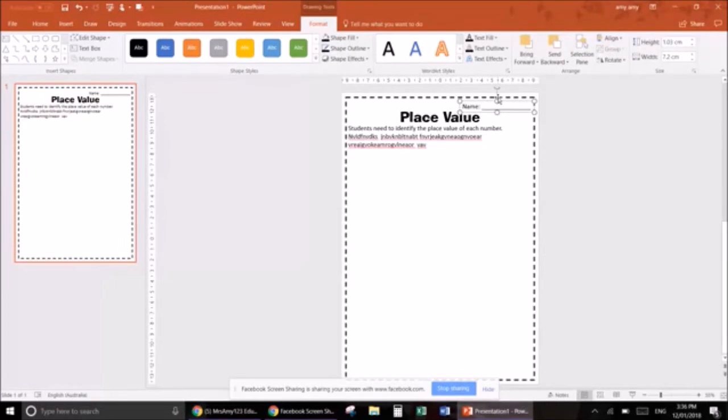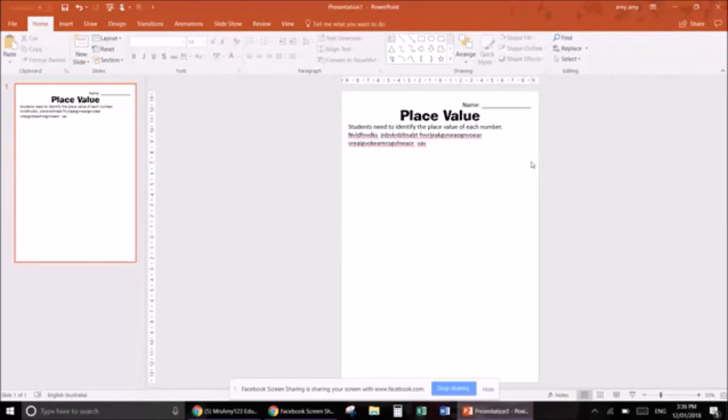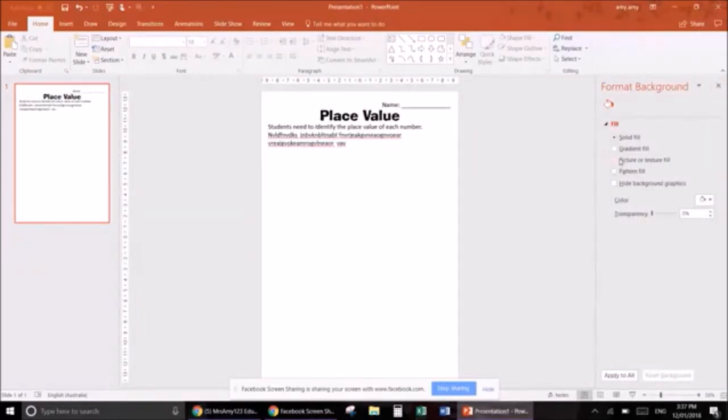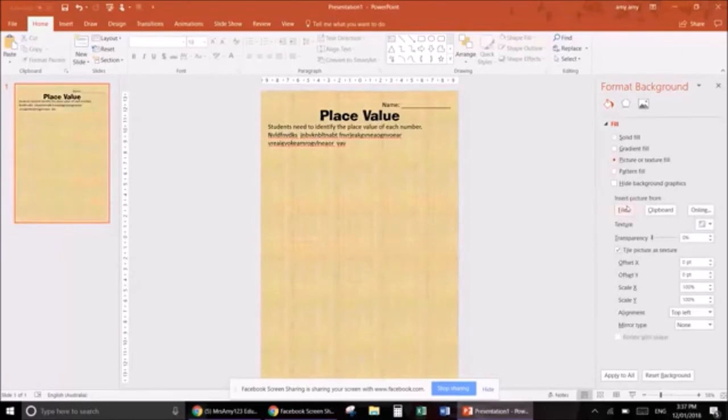So then let's say that you didn't want one of these borders and you wanted more of a stylized border. There's not the option like there is in Word to go and get the pencil borders and the style borders. You don't have them, but you can either make your own or download some off the internet to put in as backgrounds. So you would just go to Google and type in something like worksheet borders, and then you'd save that to your computer, you'd come back in here and you would right click, format background. That's going to pop up with this side bit here, and then I can click picture and I can load that from somewhere else.